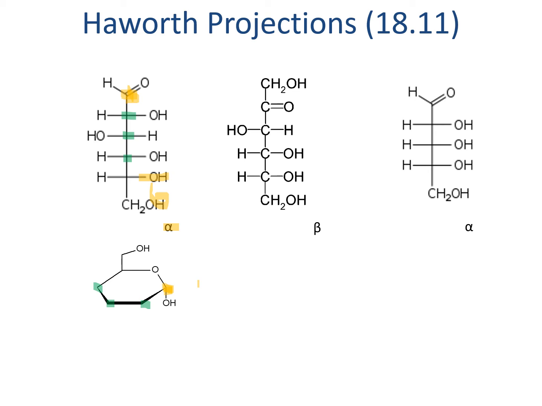So again, if you do the hemiacetal first, it's easier to keep track of which carbons are already accounted for because we already have the OH assigned before we look at the chirality on carbons 2 to 4, the ones highlighted in green. Anyway, in this case, they are right, left, and right in the Fischer projection, corresponding to down, up, down in the Haworth projection. This, by the way, is alpha-D-glucose. Using the same pattern, try to draw out the next two.